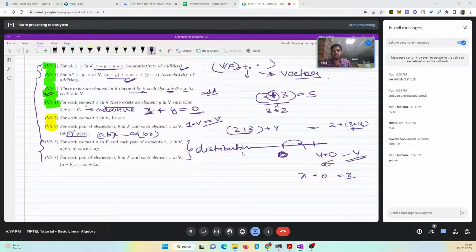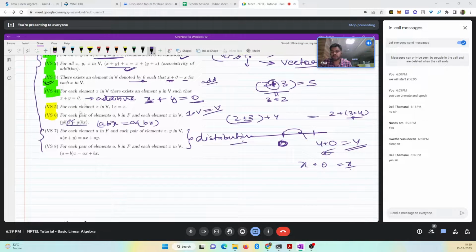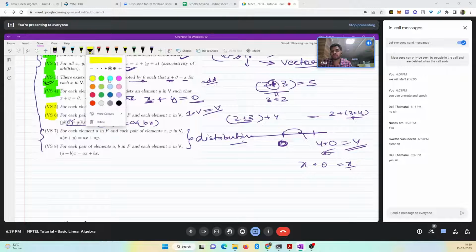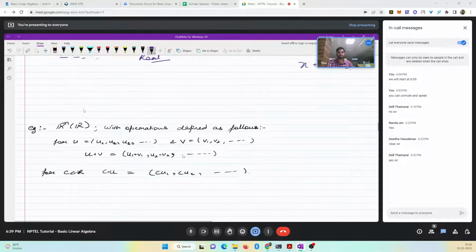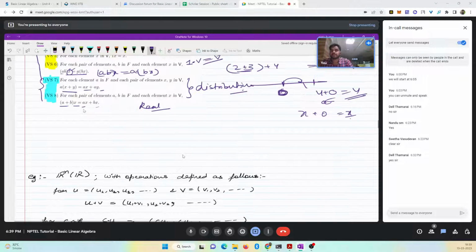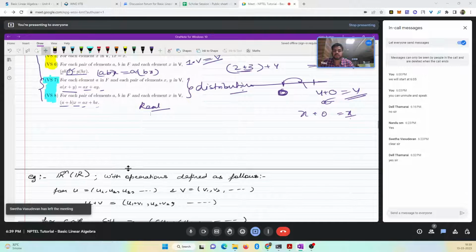When we take examples, I think things will be much clearer. So this is called the distributive property. A multiplied by x plus y, you can split this bracket, so ax plus ay, and next is a plus b times x is ax plus bx. These things might appear very obvious for your real number line, but if you look at arbitrary spaces, this might not always be true. We'll get to examples soon. Let's take a very simple example first, then we'll gradually increase the level of examples.